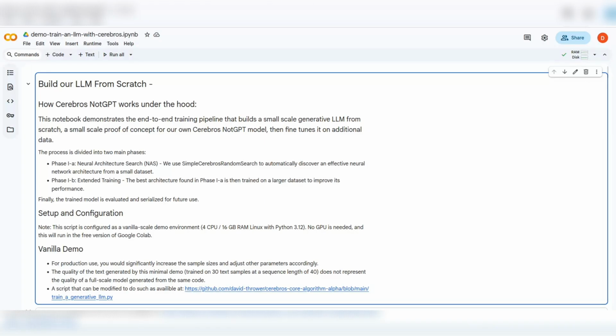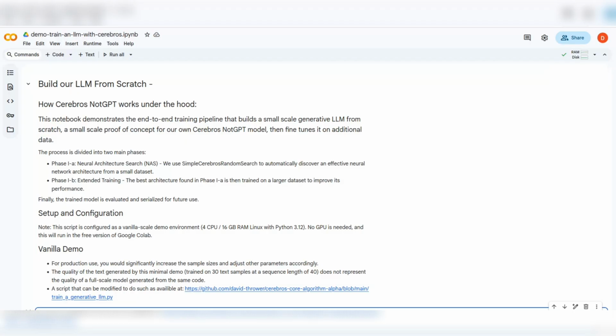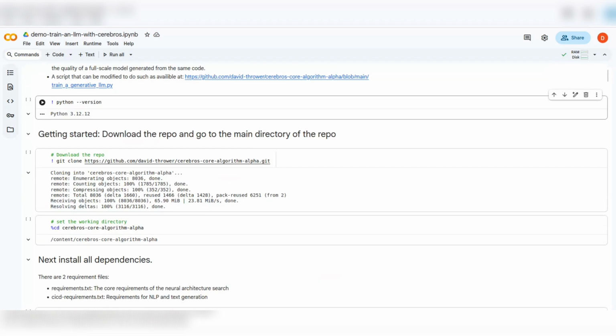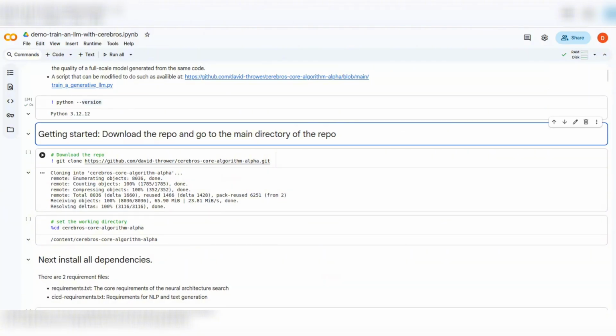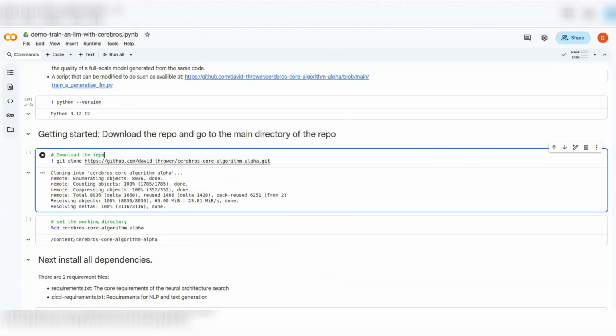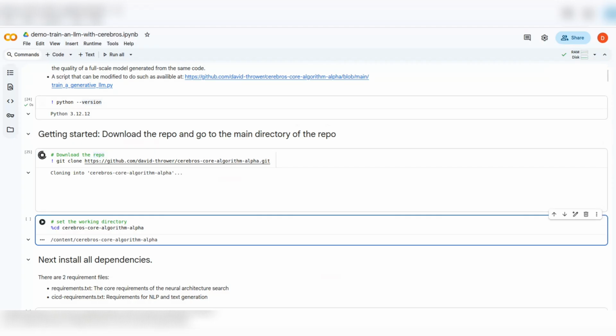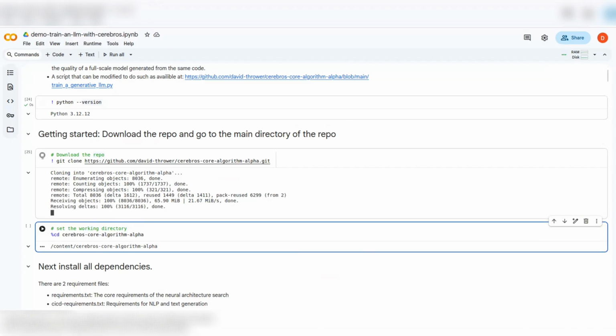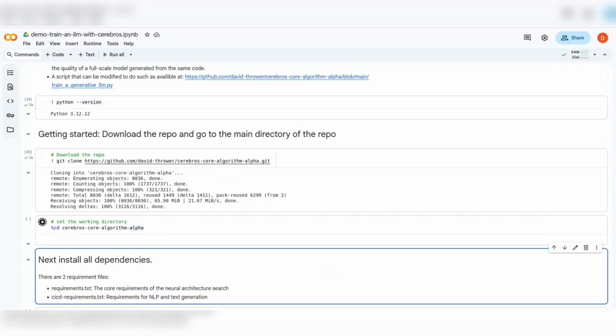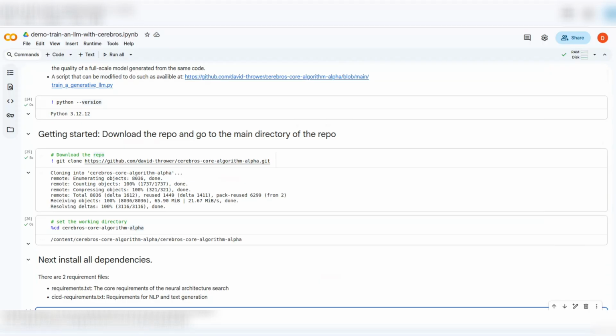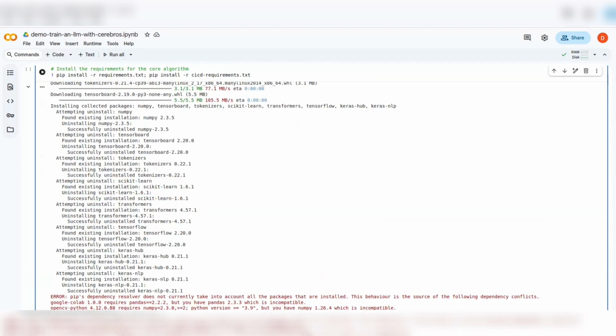We're going to do the training in two phases: the neural architecture search phase, which is stage 1A, and stage 1B, extended training. First, we're going to clone the repo, set the working directory, and install the requirements.